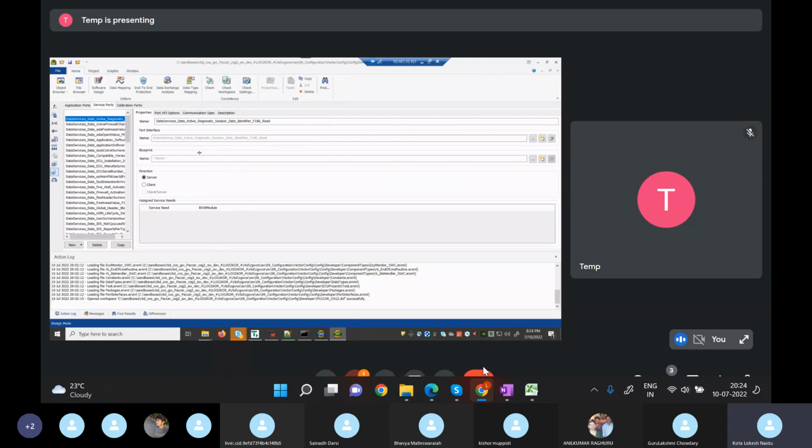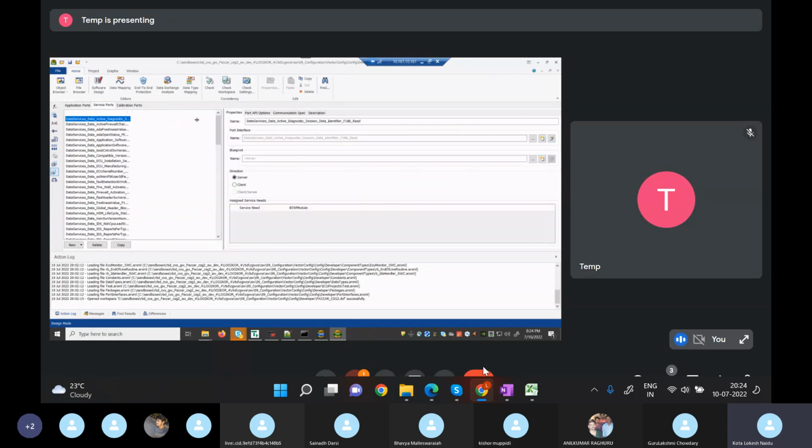So can anyone tell me any one of the DIDs which you remember? She might have told in the class, in the UDS or CAN classes. So these all are the DIDs, data identifiers. If any tester is requesting to read the information, it will come till DCM. After coming to the DCM, it should come to the application layer, right? To come into the application layer, these are the client server ports which I am creating to fetch any one of the information.